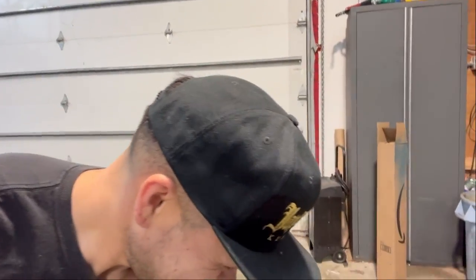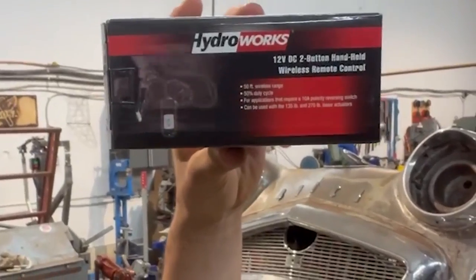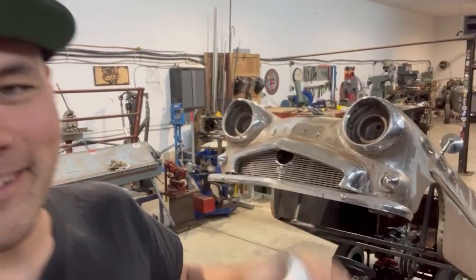And one more thing, also just at Princess Auto, can't believe this, they make it so easy for you. I'm sure you could get this stuff other places, but it's made it so easy for me. A two-button, handheld, wireless remote control. I guess it's kind of showing off. If you're around and you want to show somebody underneath the car, kind of open the latch, hit the button, lifts the whole body up. Pretty cool.